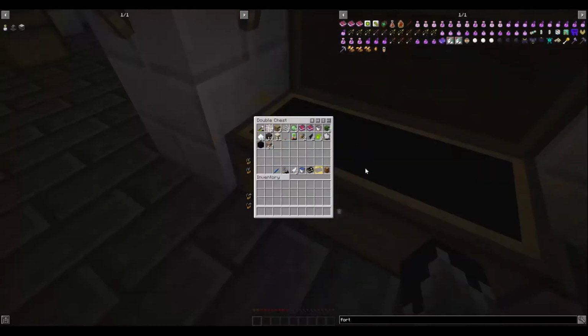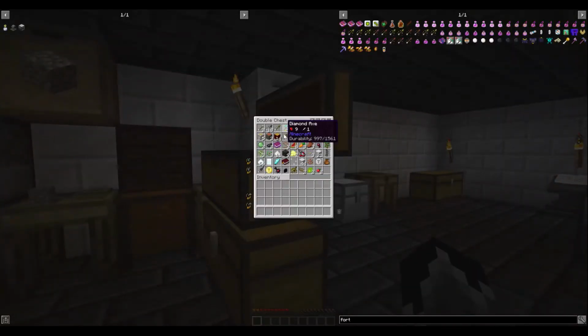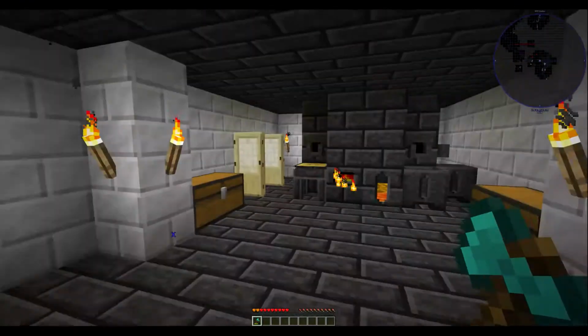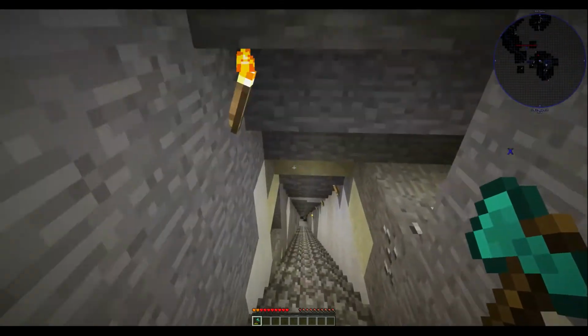Let me grab at least a weapon of some sort. Diamond axe, that'll work. Downstairs. Way to start the episode.